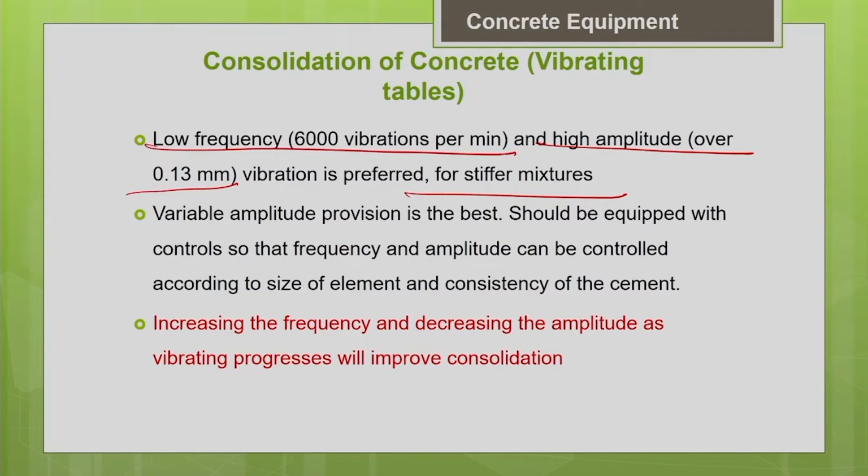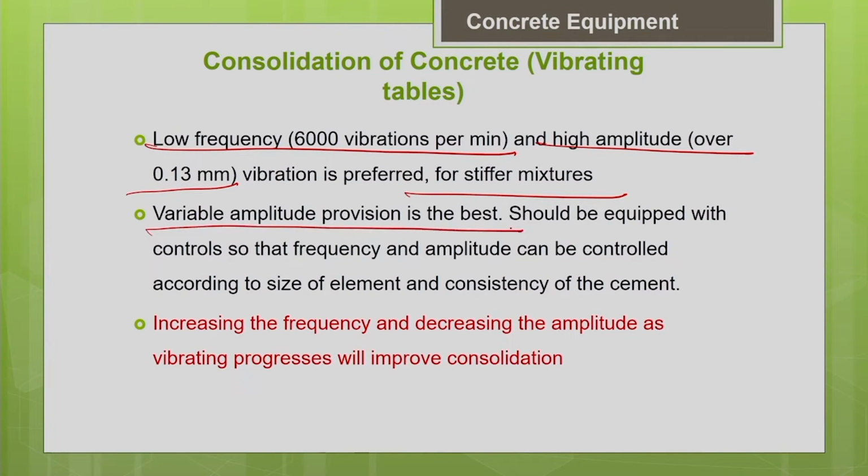Another thing is, it is always preferable to have a vibrator where you have a control to manipulate the amplitude and the frequency, so that you can match it to the consistency of the concrete. Variable amplitude provision is the best, but in most of the project sites, whatever needle vibrators we use, we do not have such control.